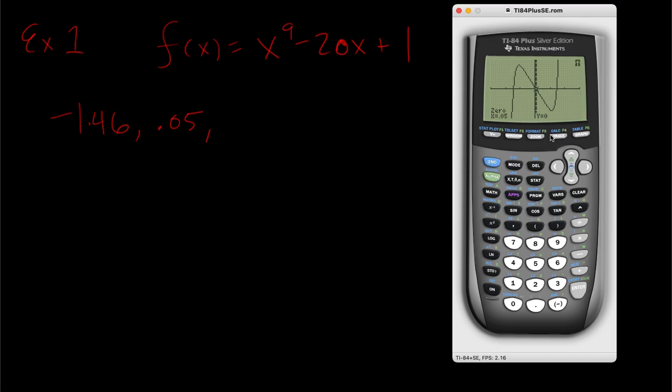And one more time. Hit a 2 for zero. We want to make sure we're to the left of where it crosses. Hit enter. Make sure we're to the right of where it crosses. Even though I went off the screen, that's still okay. And see how this guess, I'm pretty far off, but it just needs to know the closest root that I'm looking at. And it's positive 1.45.